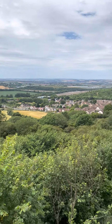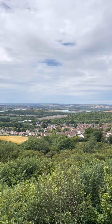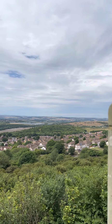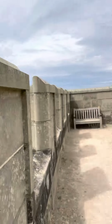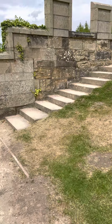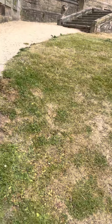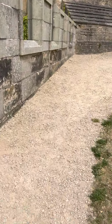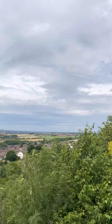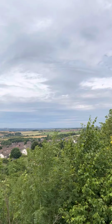So that's the village near to us, Bolsover. Up on the lower hill is Duckmanton. Somewhere just over the hill in the distance is Sheffield. So you can pretty much see it. Yeah, they had a pretty decent view. And I believe on a clear day, when it's not so hazy, somewhere in that kind of direction, you can actually see the Emley Moor transmission towers. So that's a good few miles away.